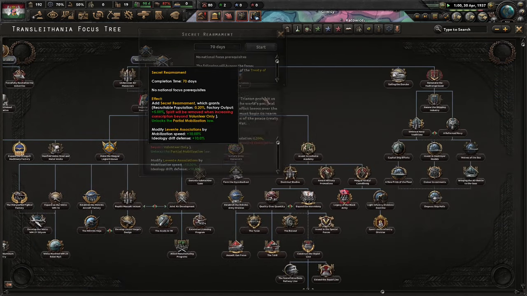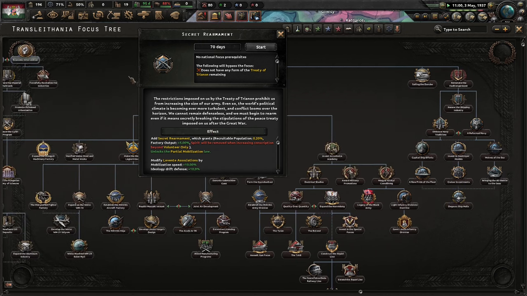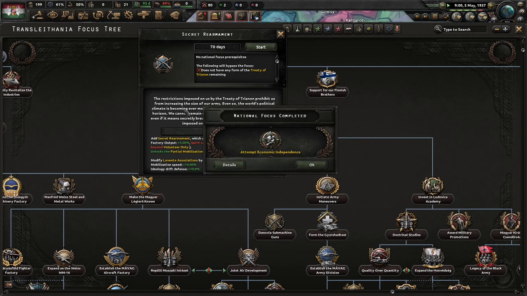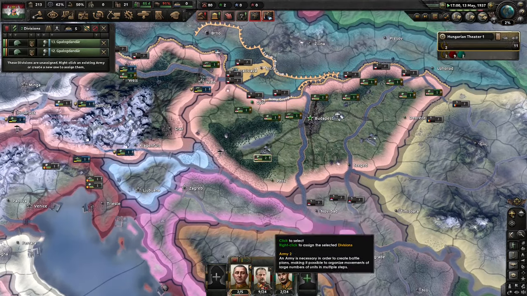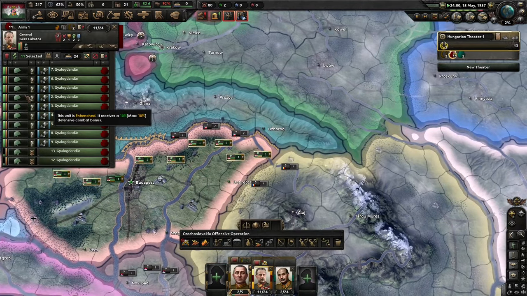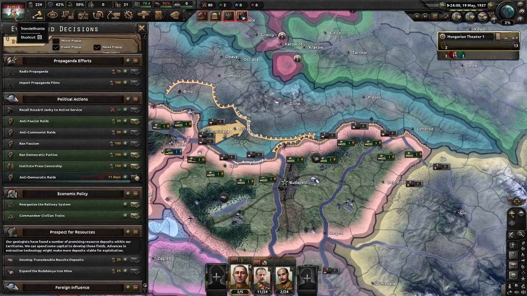But we're going to go with the secret rearmament next, probably. Restrictions imposed on us by the Treaty of Trianon prohibit us from increasing the size of our army. Even so, the world's political climate is becoming more and more turbulent, and conflict looms over the horizon. We cannot remain defenseless, and we must begin rearmament, even if that means secretly breaking the stipulations of the peace treaty imposed on us after the Great War. Which is fine. These guys aren't great. They're only 12 combat width, but they'll be okay. They're not great, like I said.